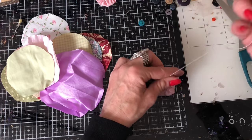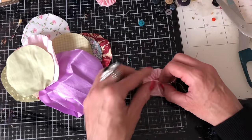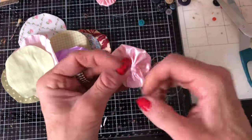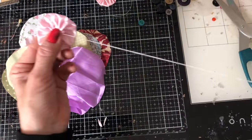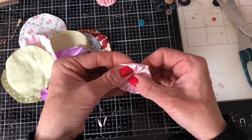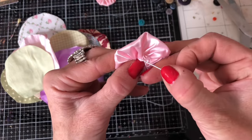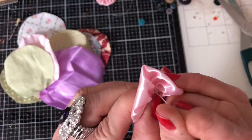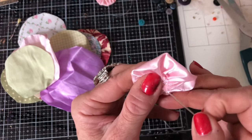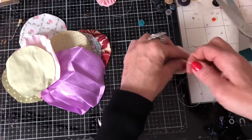I managed to find Laura Ashley paint from B&Q online — the original colour called pale chalk pink. So the saga continues. The paint arrived late last week, maybe Thursday. My eldest son was off work on Friday — they'd been doing some sort of testing requiring them to start work at 4:30 in the morning, so they had the day off. He was very kind and said he'd get cracking on the bathroom, so he went in and did another couple of coats. We were still waiting for it to dry, and then it was the weekend, so the bathroom is still not finished.